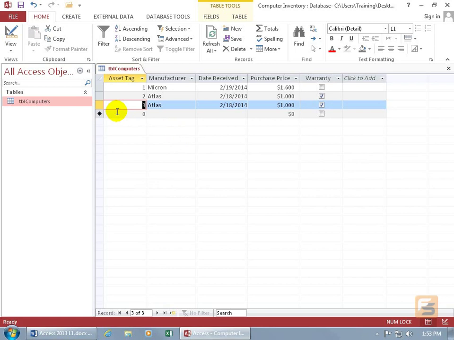It accepts it. Now there are 2 more keys that I want to introduce you to. I don't want to go over it in great detail. We'll cover those a little bit later on. But as Access is a process, I want to introduce it to you so you can start thinking about it. And to do that, let's go ahead and right-click and go back to the design view.